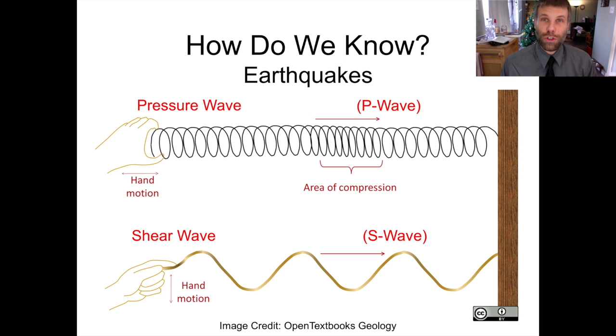Earthquakes also produce shear waves. So you take the rock, and you shake it up and down, and you send ripples out in the surface or in the interior of the rock from the location of the earthquake. These shear waves, for example, are one of the main ways that earthquakes do damage. If you've got one side of the building going up and the other side of a building going down along the shear wave traveling along the surface, that's going to tend to force the building to bend and flex. And many older-style buildings, particularly ones made from brick or stone, don't generally respond well to those flexing forces, and they tend to fall apart.